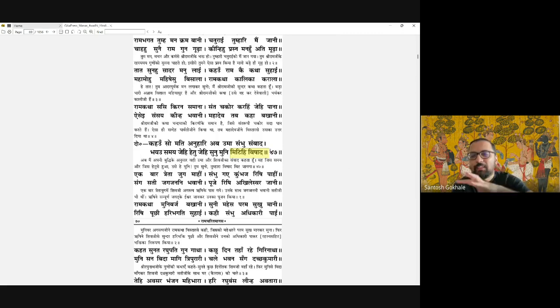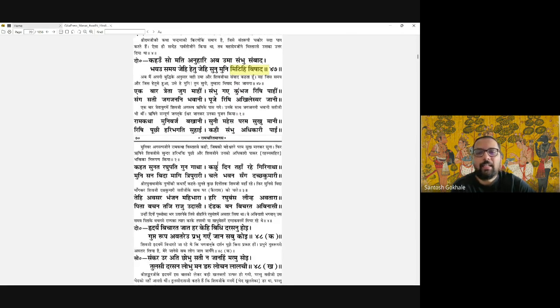And many a times we mistake or just forget this aspect and get into the deadwood of why this, why that, where, what. But this is not to say that he's deflecting the question. He will address that because Parvati ji in the form of Sati also has a similar question. So I think we have time for another Doha Chaupai block. We'll quickly take that and then stop for the day.